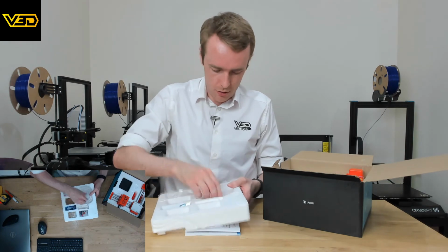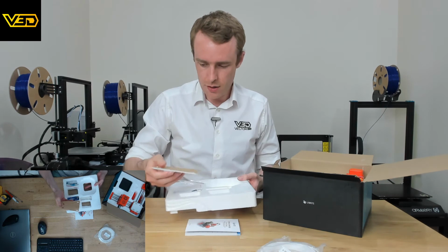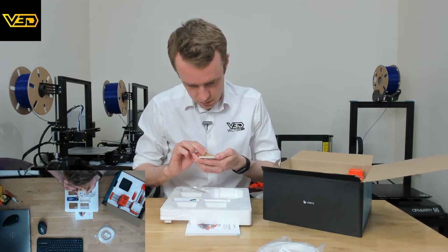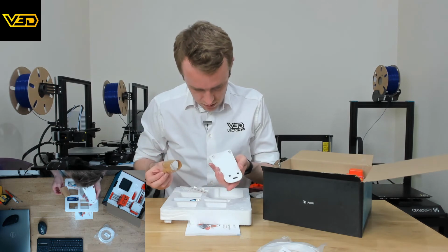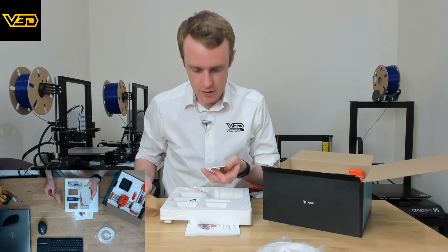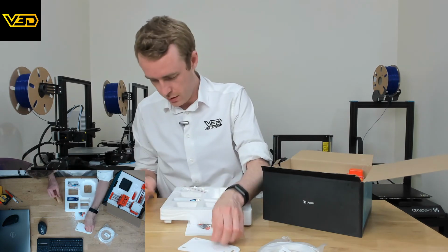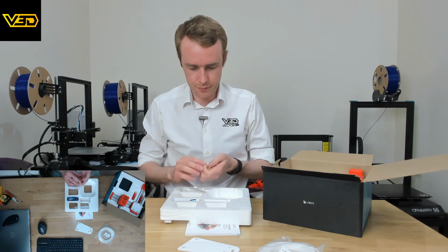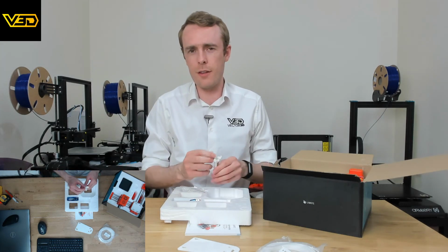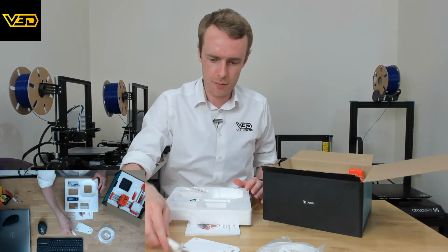So, in the box we got a small bit of PLA, probably like 10 meters. Spool holder, looks like acrylic, laser, ooh. Well, that laser cutting all looks a little bit of a, yeah, nice. It's all kind of burnt around the edges. But it looks like it will work, so can't complain too much. As we go through this, we do have to remember that it's £120 or like less from other places.